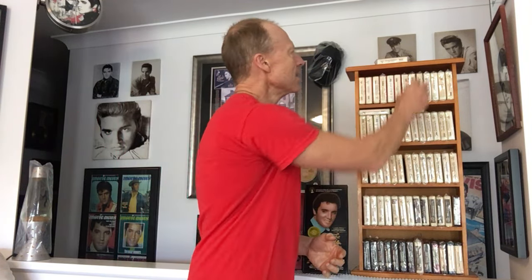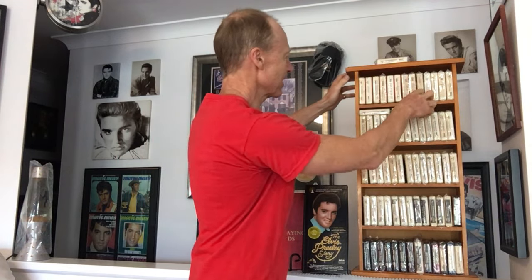Guitar Man. I have one here, this is my very first 8-track. I ended up with this one. I paid $1 for that at a place called Cash Converters, like a pawn shop, you know, that does all this stuff. It was just in a junk box there. I said, oh, how much is that? And it was $1. That was my very first Elvis 8-track, Elvis in the 70s.